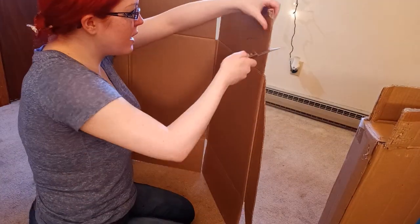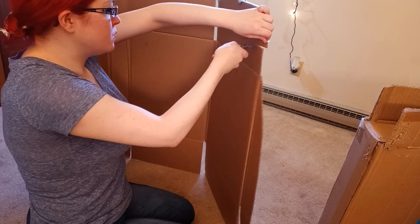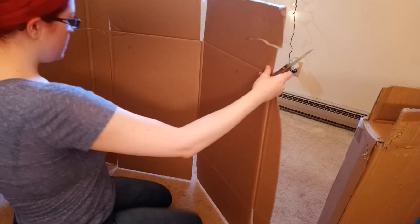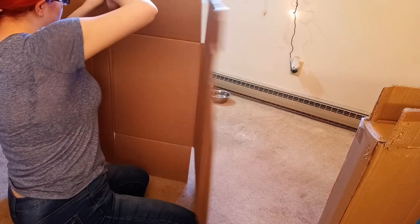And then once you have those holes set where the straps are going to be, you're going to start shaping your wings. You're going to cut out the shape in the top and the shape in the bottom where the wings are separated.